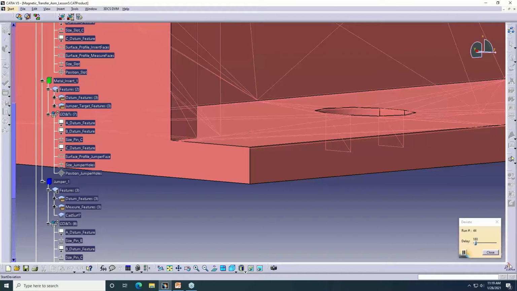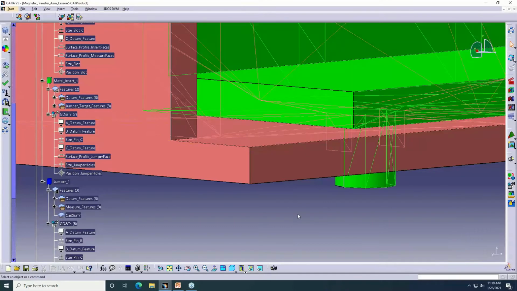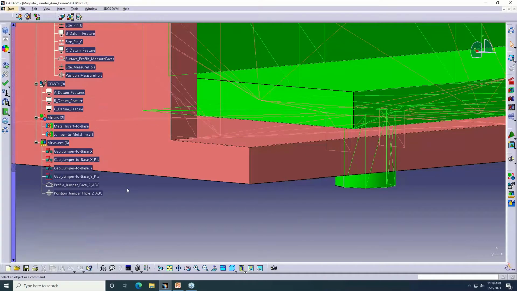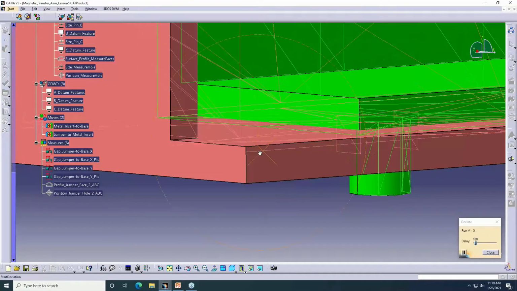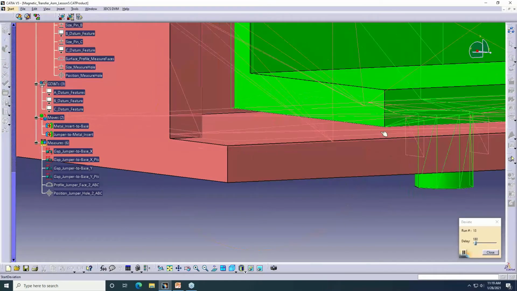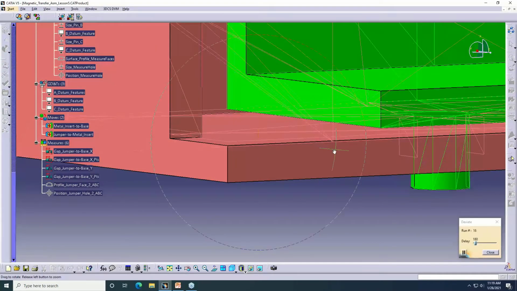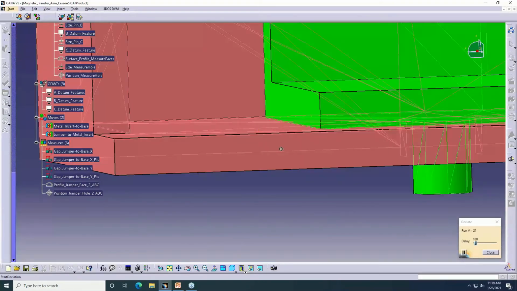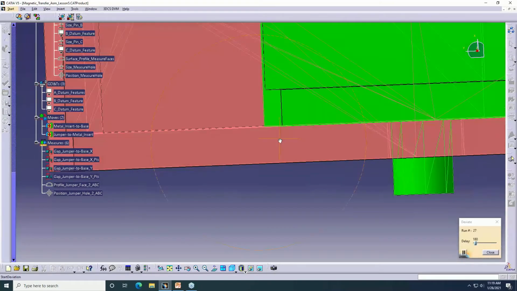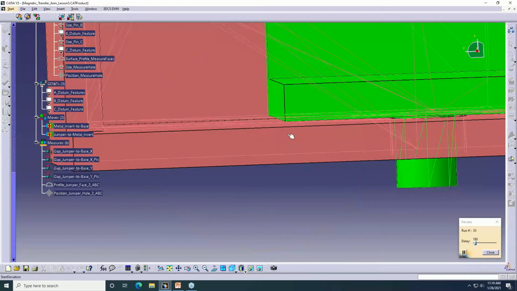And then also, if I were to nominal build here in our move metal insert to base, we're bringing this metal insert and touching it up to this surface that we're talking about here. If I were to deviate, we can see that that green part is actually moving with the mesh itself, not the actual salmon colored base here.